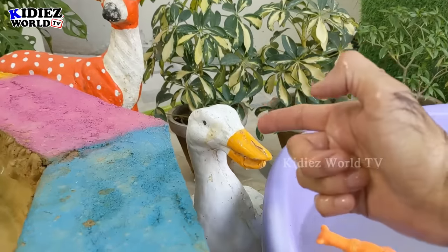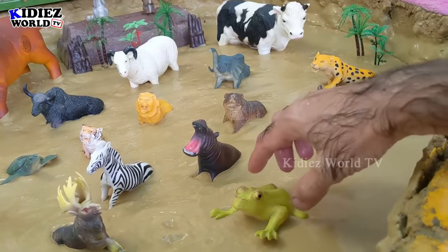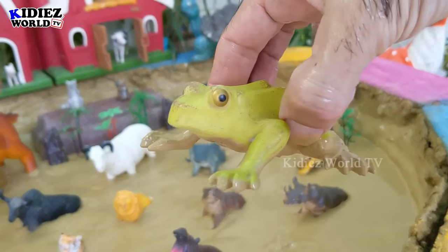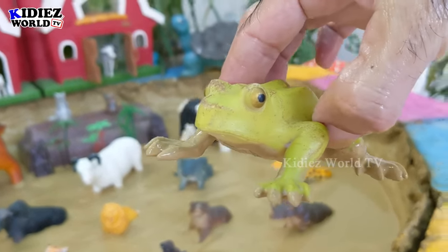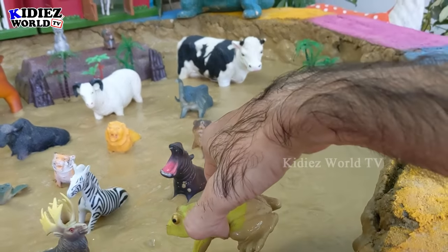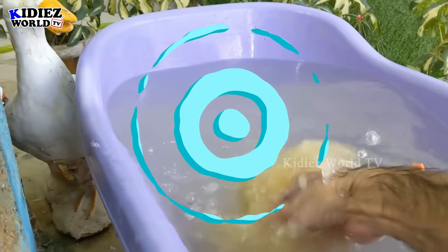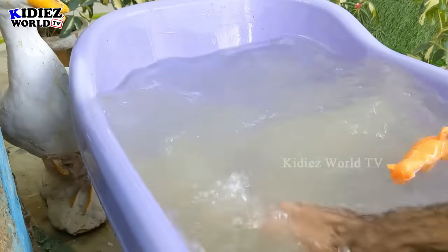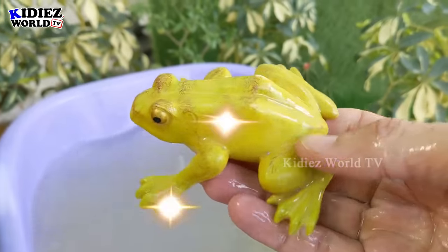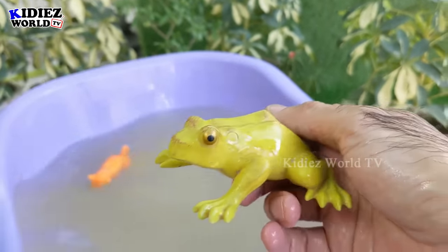And that's our duck. Our next animal is frog. Frog is basically a little animal who likes to stay in places where it can find some mud, so this is the ideal environment for this animal. Let's wash him. Oh wow, here we go — just look at this frog, it's clean!